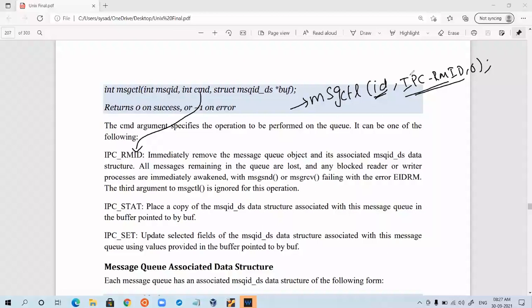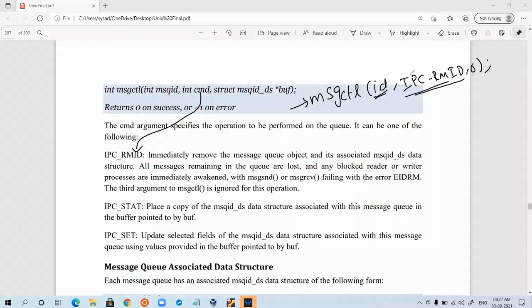So if you want to remove the message queue through a function, which function you need to use and which command you need to supply there? MSGCTL.